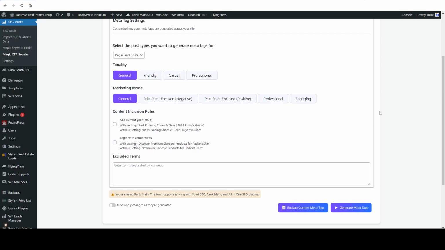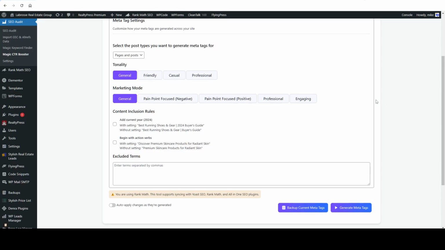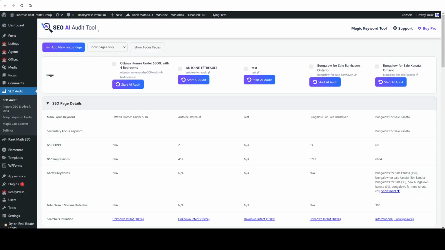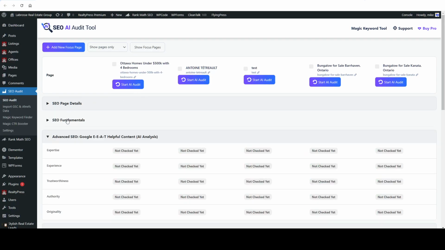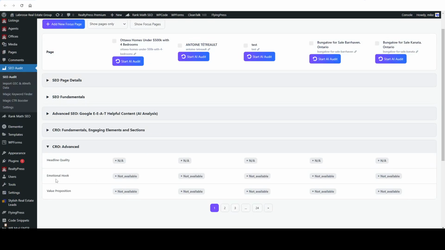This is one of the main differences between our meta tag generators and others, is the fact that we focus on the CRO and the SEO at the same time. That's one of the biggest mantras of our plugin, is we don't just do SEO, we also do CRO as well, right? We're looking at emotional hooks, headline quality, value proposition.